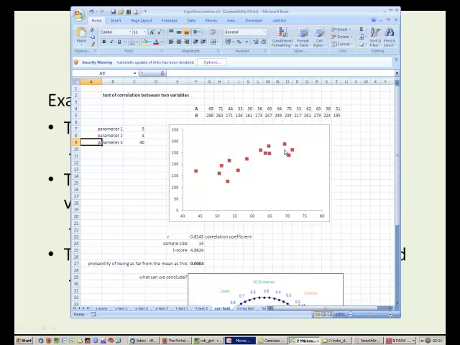But the chances that you can select this many points and find a correlation as strong as this, if in the population that these measurements come from there is actually no connection between the variables, no correlation, the chance of that happening is given here as 0.0004, so this is 0.04%, so extremely unlikely. It's almost impossible that if there's no correlation in the population, you can find a random selection of points which have a correlation as strong as this.